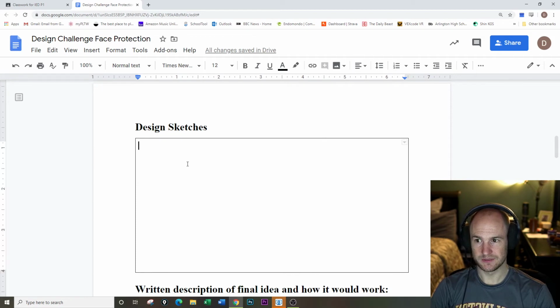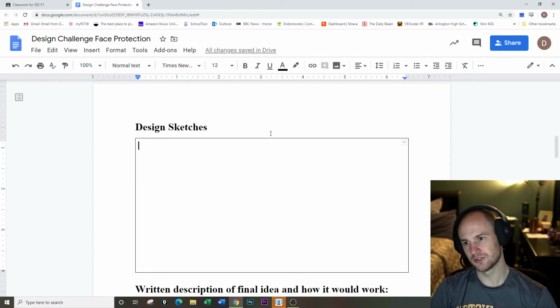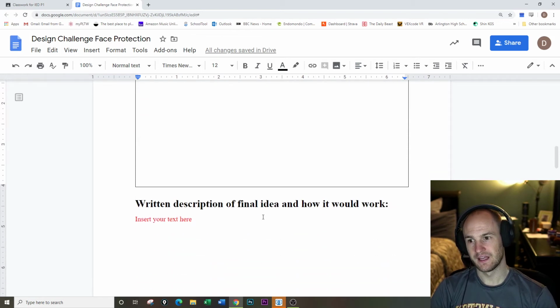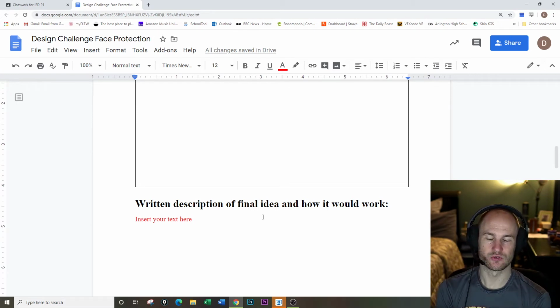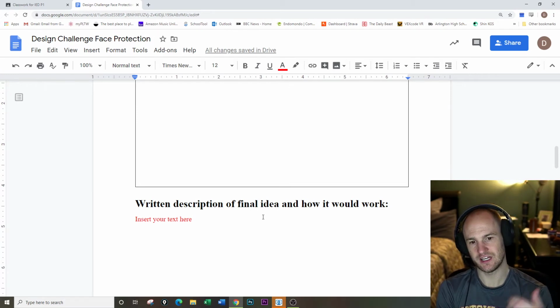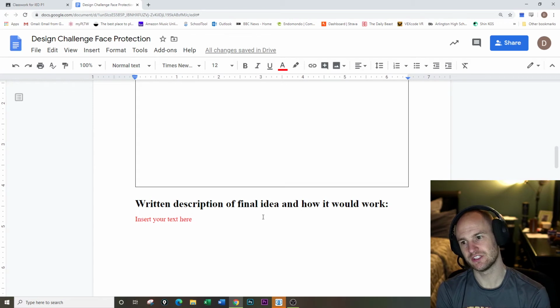So you should do some design sketches, different designs, all sorts of things. Fill up a whole page in your engineering notebook, throw them in here. Then whatever design you or your partner decide to go with, I need you to write out what it is. This is our design, these are the materials it's using, all that stuff.